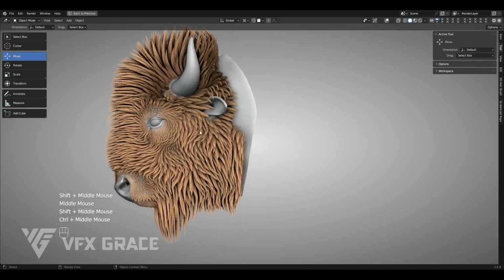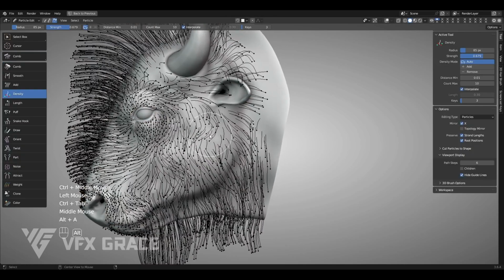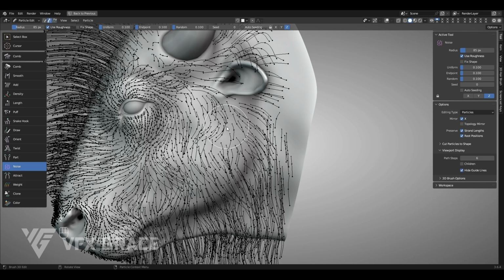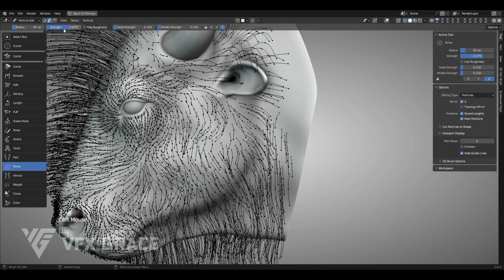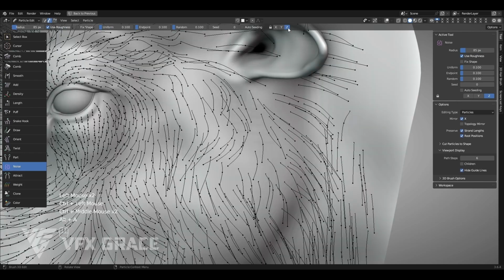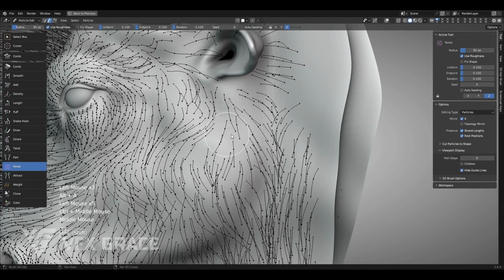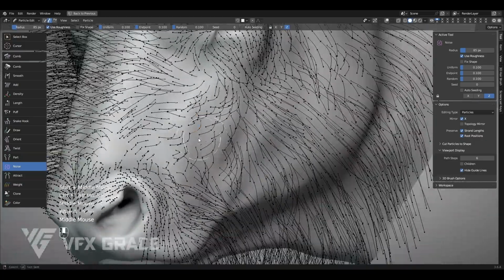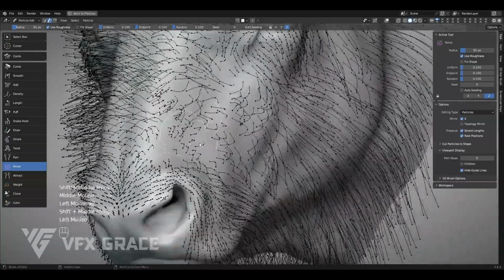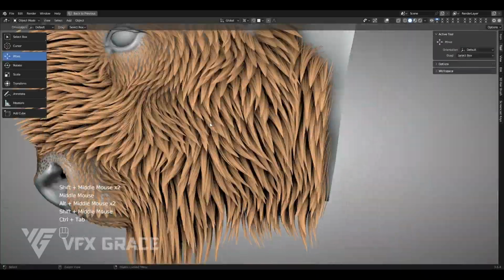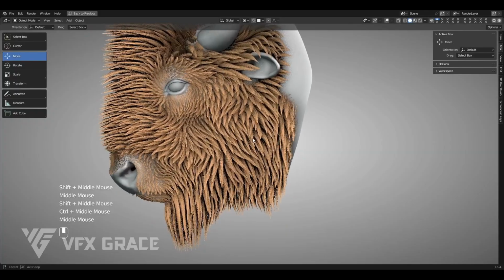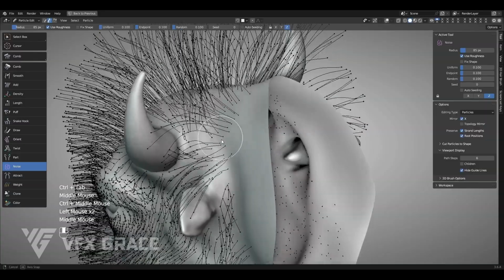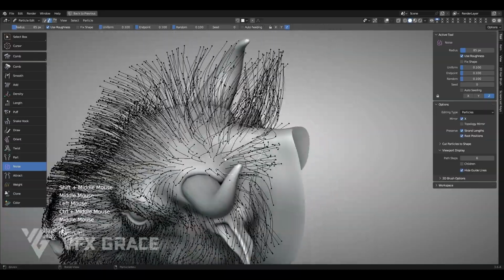The guides on the cheeks are too straight, lacking direction and curvature variation. You can use the noise brush of 3D Hairbrush to quickly generate random effects. Enabling Use Roughness will add random variation to the hair. The hair on the top of the head is still too straight. You can use the noise brush for further adjustment.